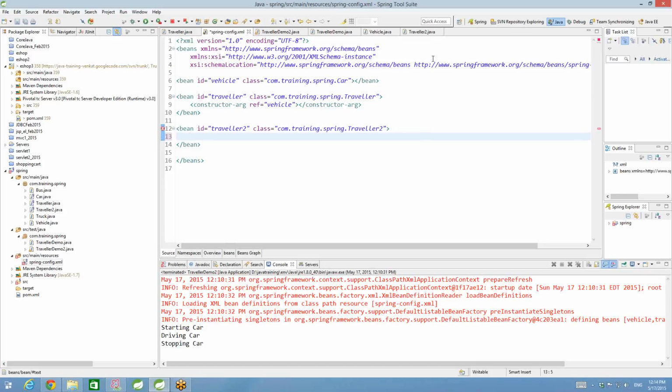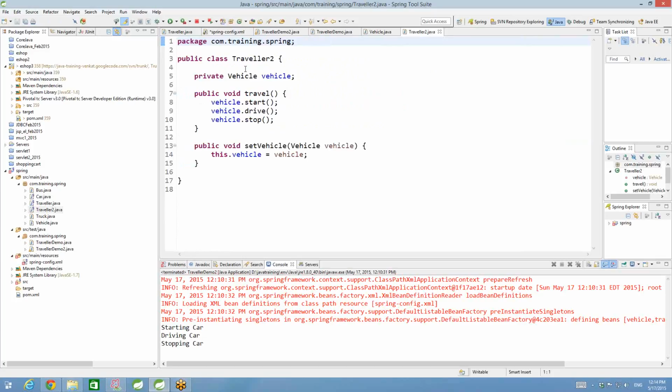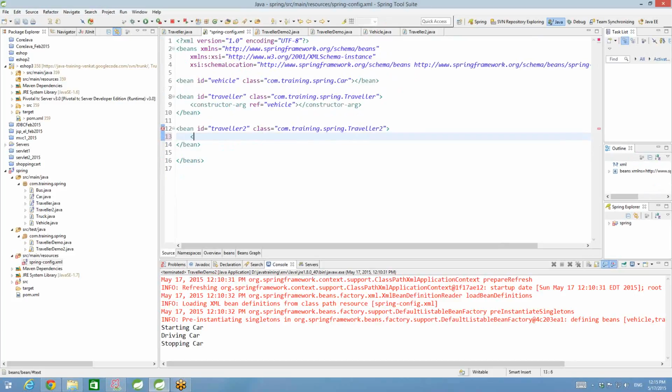In a setter injection, you do a simple constructor, but after that you have to call the setVehicle method. So what Spring does is, it provides a way called property. Property name equal to, what is your property name? Vehicle. And then, what do you want me to pass as vehicle? Please pass this guy.